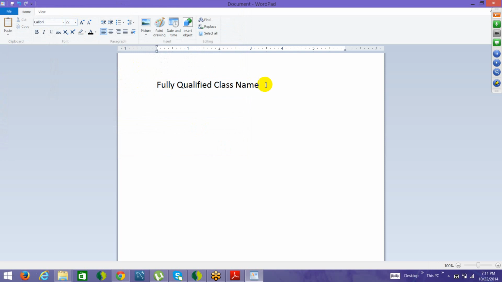So what is a fully qualified class name? The package name comes in front, then a dot, then the class name. You can only import via fully qualified class names. In this case, the package name is com dot test, then dot, then the class name Employee. This is how you have to write your import statement: com.test.Employee.